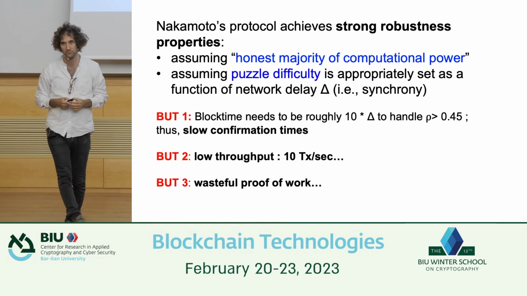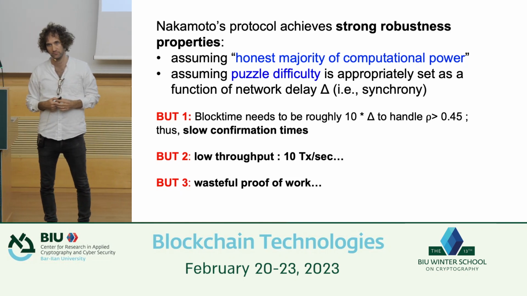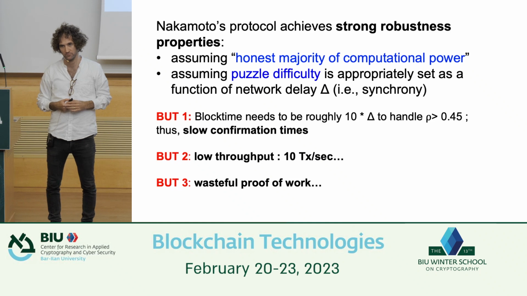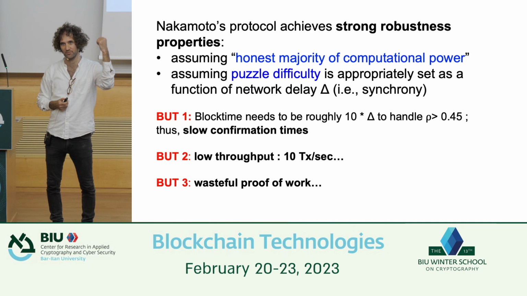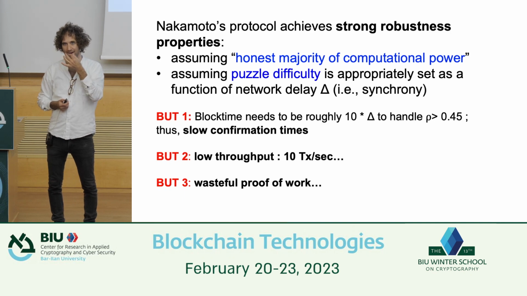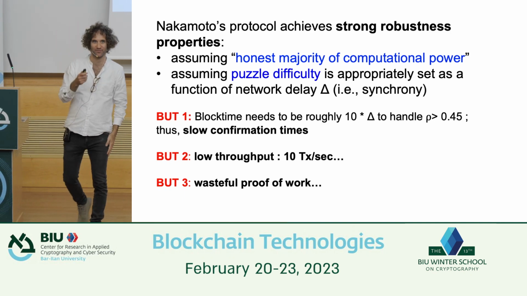Can you have a protocol where you assume the network delay locally instead of globally? Meaning that at any point in time you can adjust the network delay according to reality and still achieve consistency and liveness? I don't know, because if you don't know what the network delay is, you run into these problems. Let's maybe talk about that afterwards.